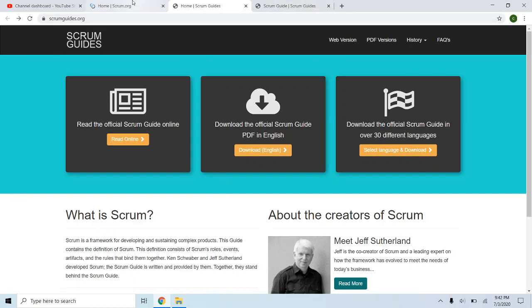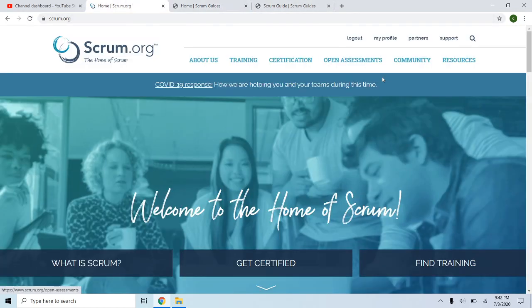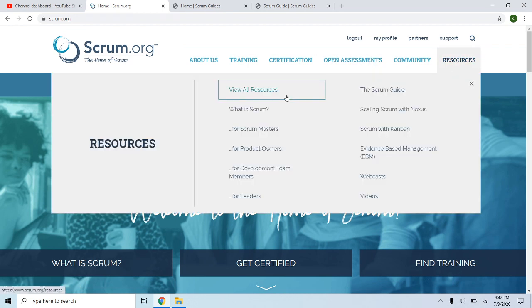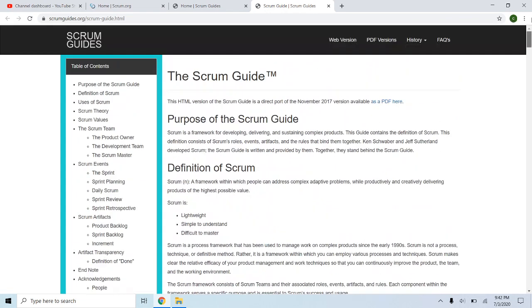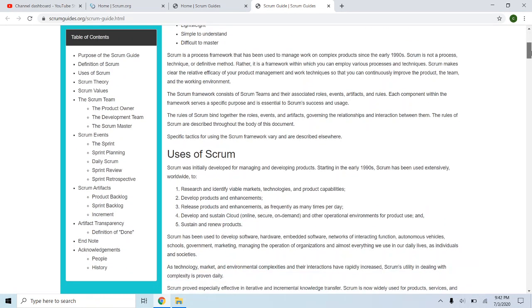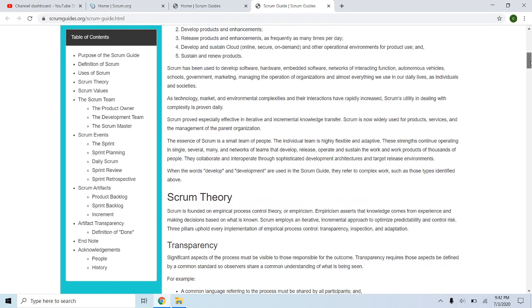So to obtain this information, you can go to Scrum.org, and then you will see a resources section, and they have quite a few different things that you can read. The Scrum Guide, which I just read from, is right here. What is Scrum? And a bunch of other resources for you. The Scrum Guide, this is the live version from the website, but you can get the full PDF as well, and it is completely free, and it's about 19 pages, and it's a very solid read.